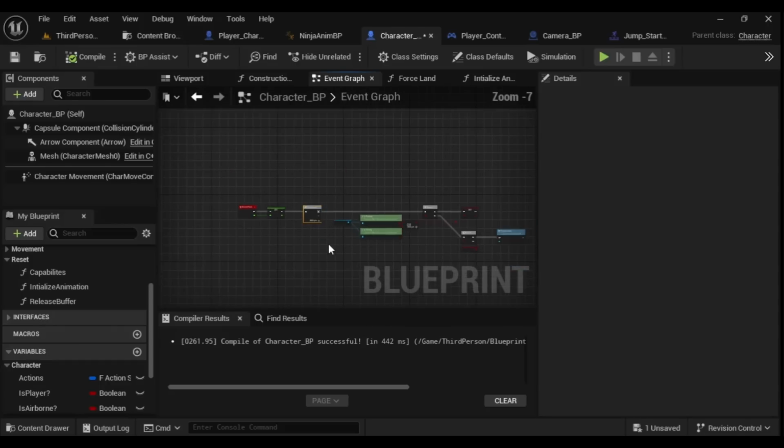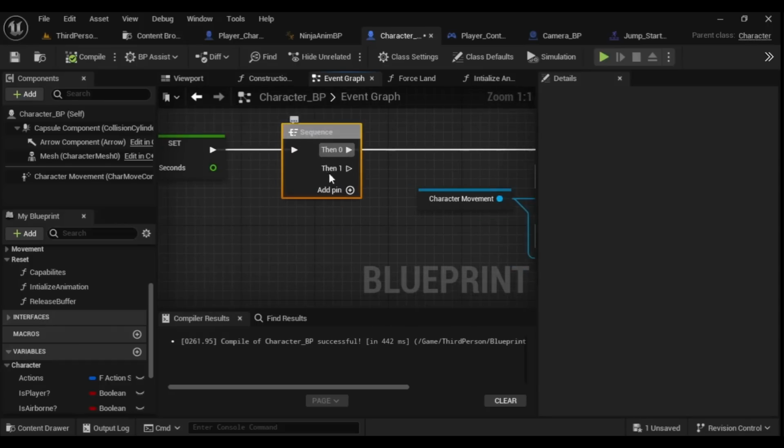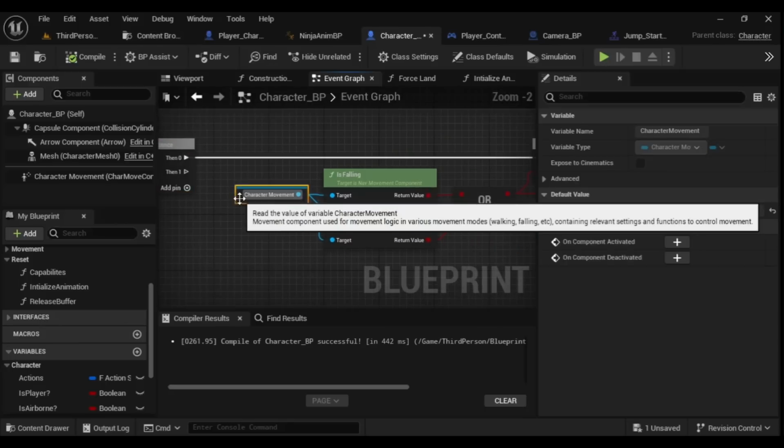In terms of overall organization, the character movement variable is being accessed, implying a get node present, which provides access to the character's movement component.